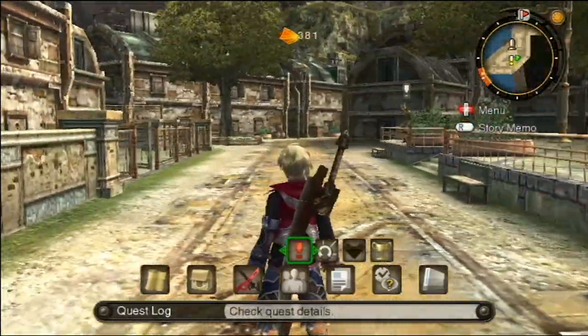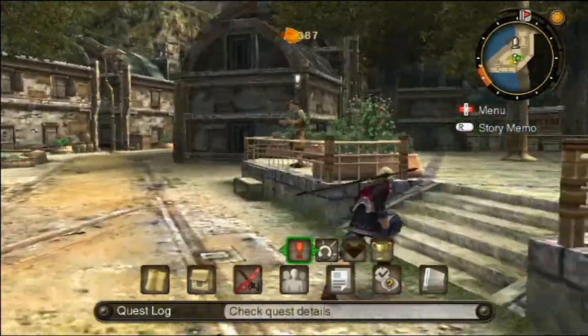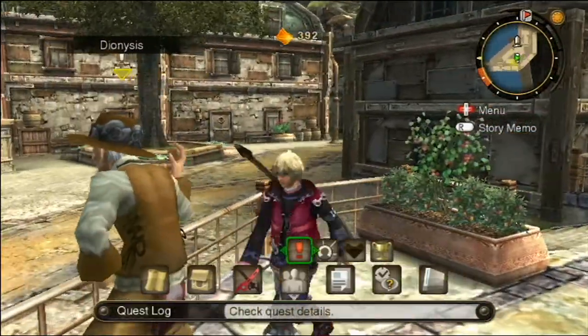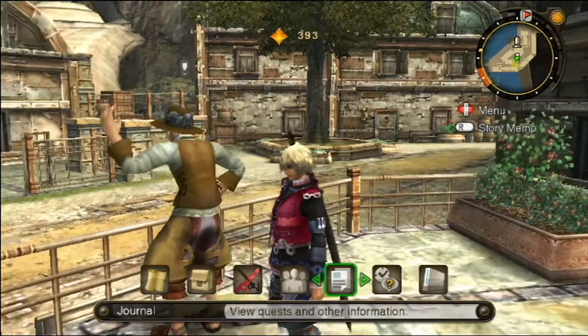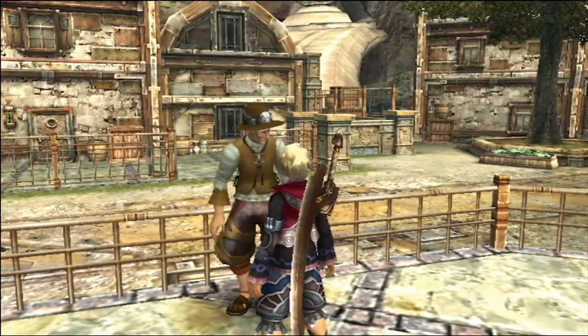What was that? Oh, there's a quest. I guess I could just run around until the red exclamation mark comes up. Oops. Talk to him, please.